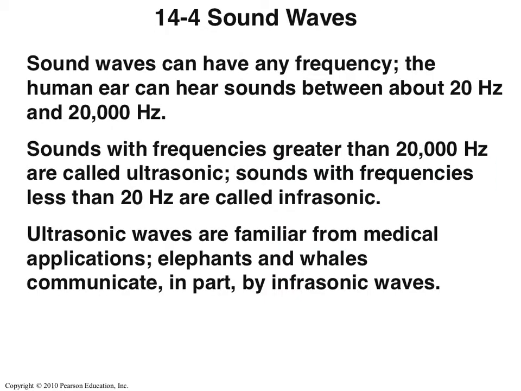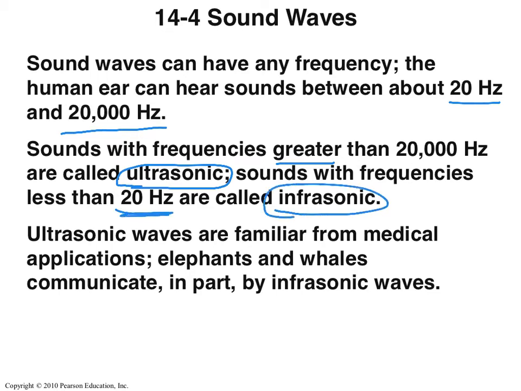So sound waves can have any frequency. It just depends on the situation. However, our ear can only hear between 20 hertz and 20,000 hertz. Frequencies greater than 20,000 hertz are called ultrasonic. Sounds with less than 20 hertz are called infrasonic. So ultrasonic waves, we're used to these with medical applications. So if we think about an ultrasound to see a baby, we're actually using sound waves that are bouncing off the baby so that we can actually see, quote unquote, the actual baby inside a woman.